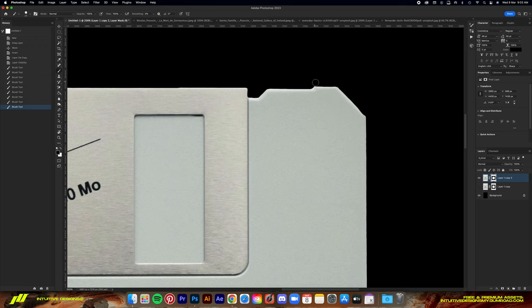So yeah, what I do is just select the design layer, command C to copy, and then go to the mockup file, double click on this smart object layer, command V to paste, and then just turn off the guide layer in the back, and then command S to save, and it will automatically apply the design to the shirt with all the effects that make it look realistic. Of course, this one is a bit too big, so I'm just going to go back to the layer again, size it down, and then that is it.